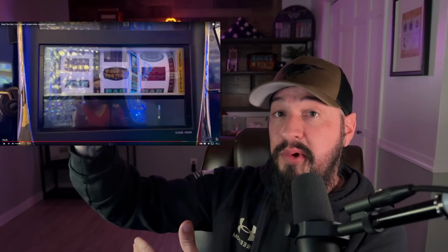Then the machine did a restart. So a situation where a casino would deny a jackpot would be if the wheel landed on the 35 credits, but then it did not issue the 35 credits, or maybe the display said something different and the display did not match the wheel, then that would be a malfunction that the casino would deny. But this, on the other hand, would not be a malfunction that the casino would deny. We'll see it here shortly where the machine does come back up. Really, at this point, you would just want to let the machine do its thing, let the machine boot back up. It will come back up.